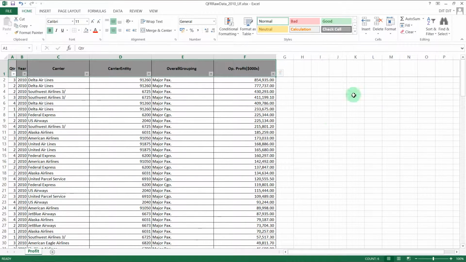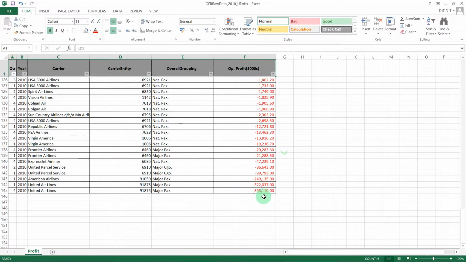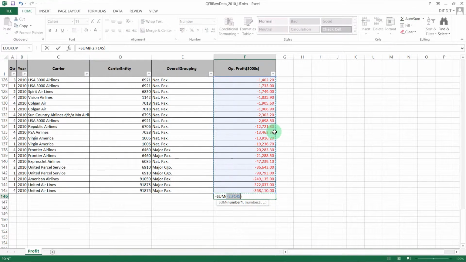So possibly the next thing we might do, and the final thing we might do, is go down here and add a total. So at the bottom of column F, click into the cell below the bottom of the range of data that we want to sum, and a very easy thing to do in Microsoft Excel is click this button up here, the auto sum, and that will put a formula in the cell that will look above it and add together all of the numbers it finds in a direct line above itself.